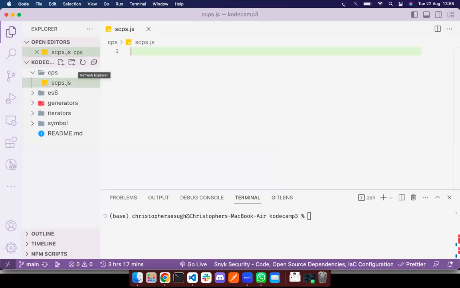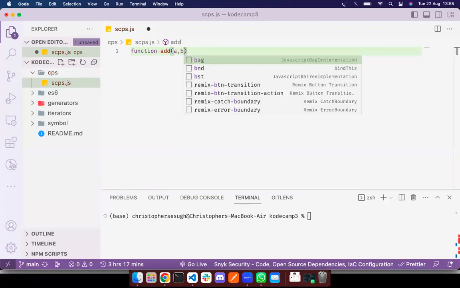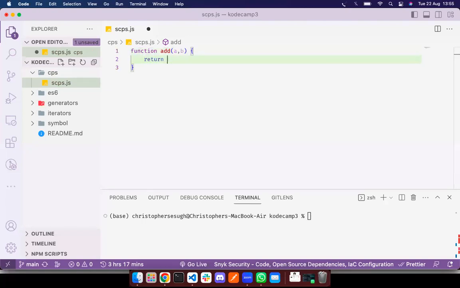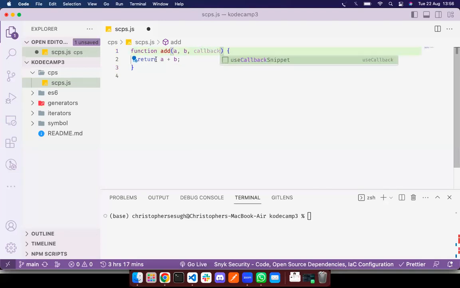So for instance, we have a simple function that adds two numbers and returns the result. This is simply a function, and this style is called the direct style. This style of writing a function that immediately returns the result is called the direct style, and it's present in almost all common ways of returning a result in synchronous programming. So the equivalent is the synchronous continuation-passing style. You can even pass in a callback, then you can see the result inside this callback.